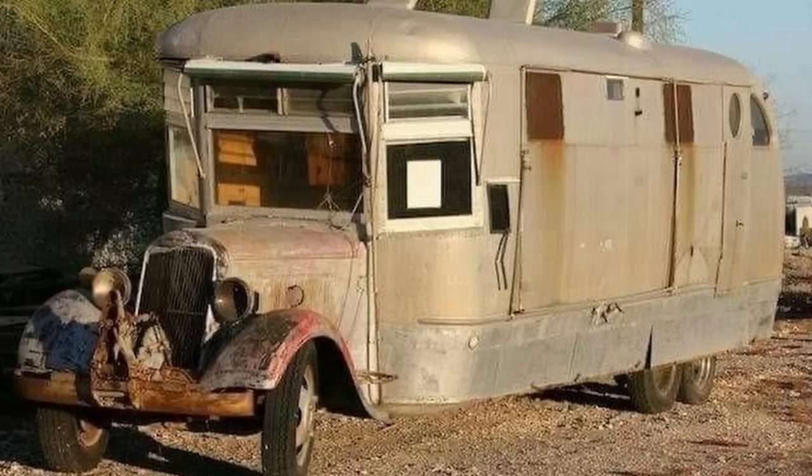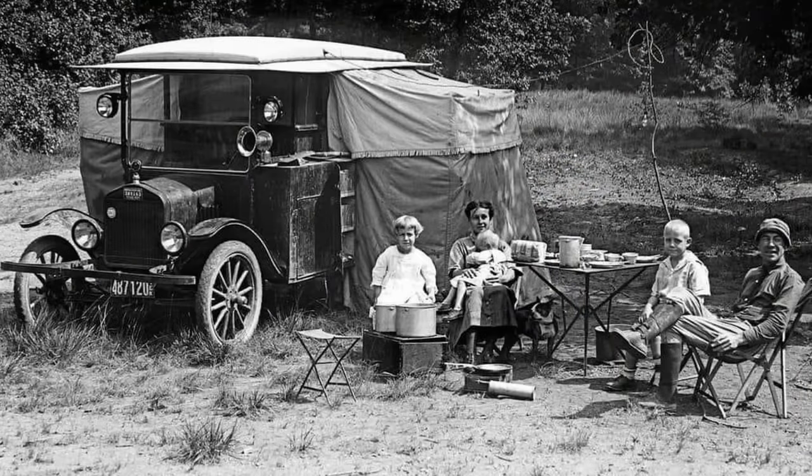I always like the idea that as long as there's been cars, there's been RVs. Let's face it, the covered wagons going across the country were the first RVs that I can think of. Here we got this old rig using that classic aluminum style from the early part of the last century. Even in this old pic you can see how families still liked to use their vehicles for RVing way back in the day, even if they were just draping a canvas tent around the thing. We RVers carry a long tradition.